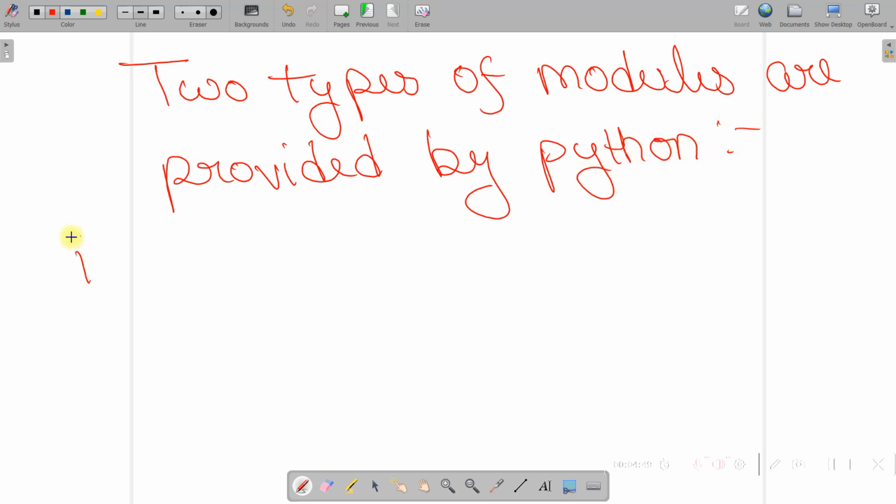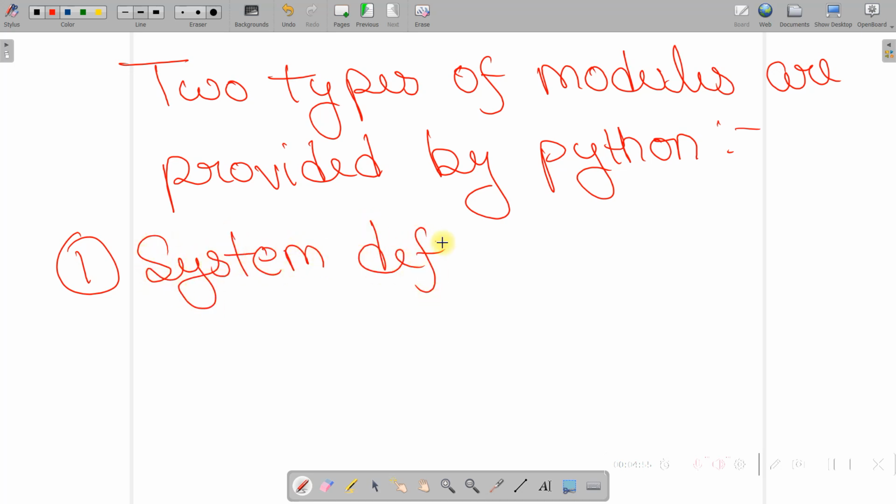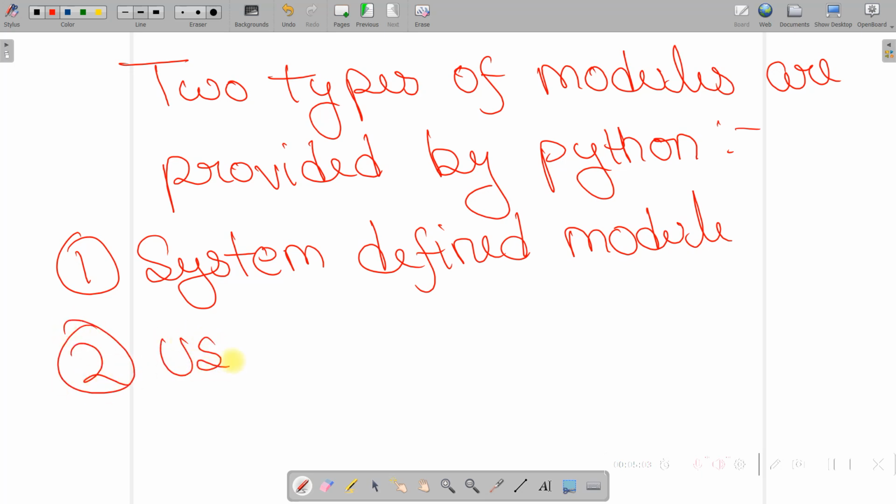Okay, first one is the system defined module, and second one is the user defined module.